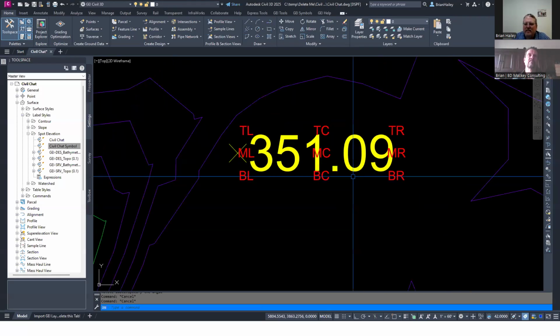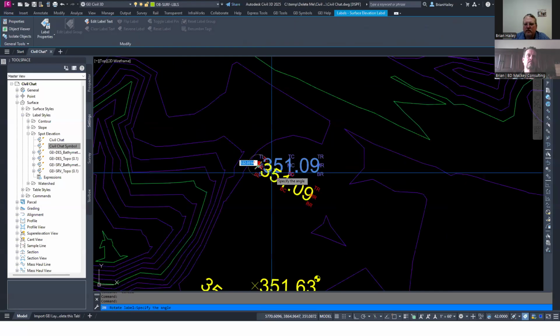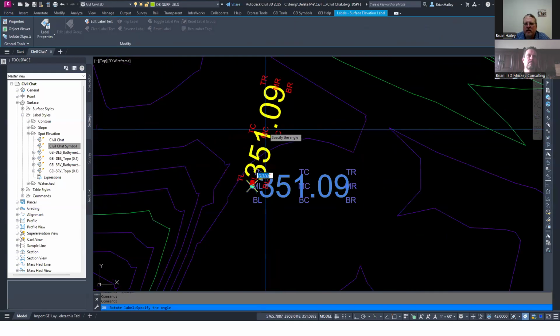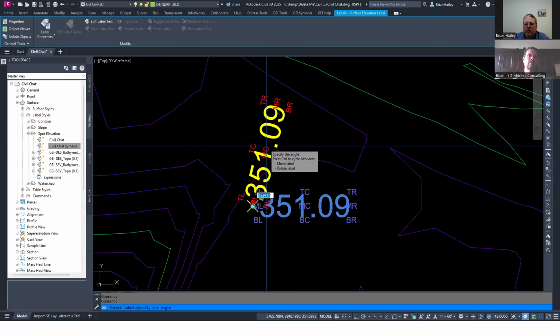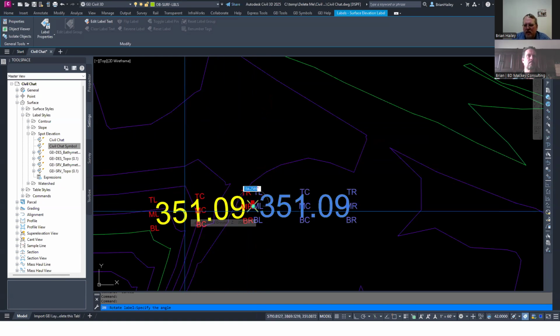Now, as the text flips, let me go ahead and rotate this label here. Do these anchors flip with it? The little red pieces of text are just individual text components that I've anchored to those nine different parts of this elevation label. As it flips, you'll notice that those flip along with it. The top left is still top left.